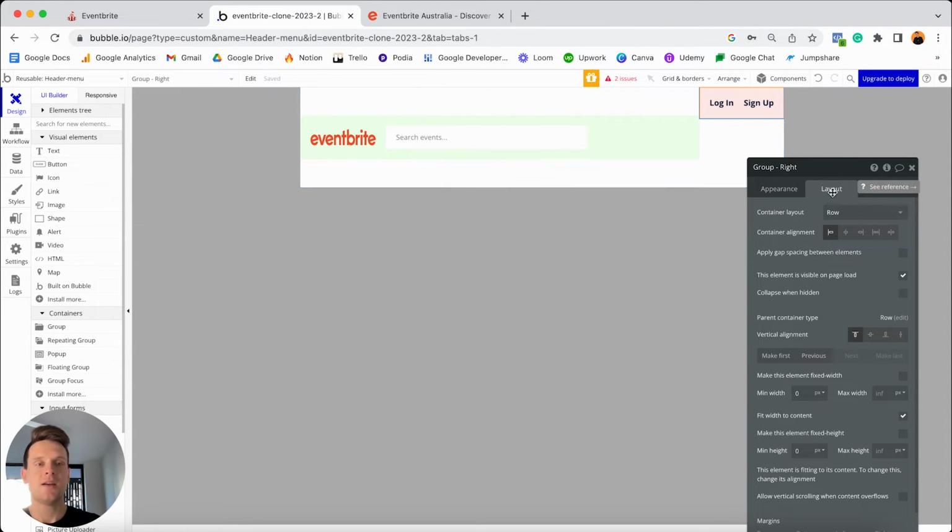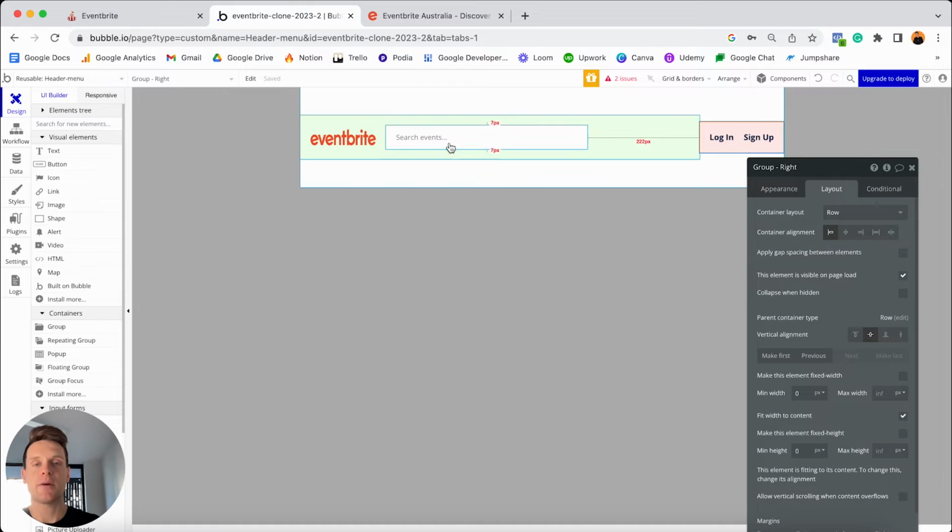overall header menu. The last thing I will need to do though is just vertically align this in the center of my overall reusable element. So that way it's perfectly in line with our existing green group. Now from here, I'd also like to create an additional group that's going to display on the right hand side once a user has in fact logged into an account. And so we're actually going to build that group from scratch.